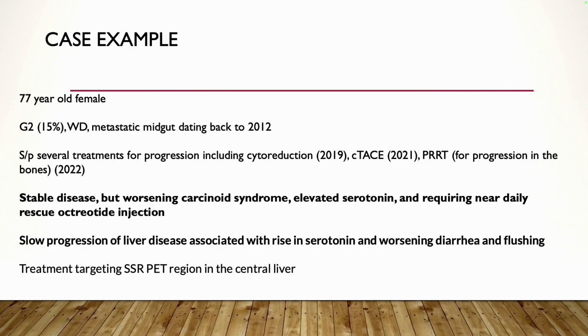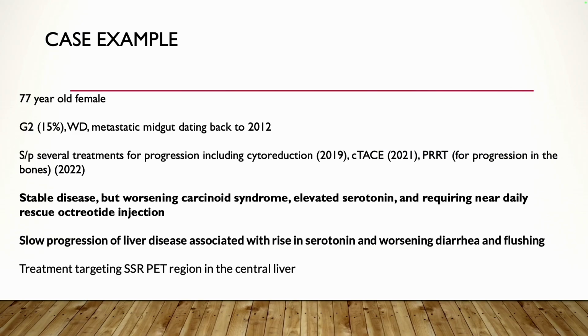So this is just a case example, so you can look at the extremes. I have a case example where I think it was great, and I have a case example where we had to pivot almost immediately to embolization. So this was a 77-year-old woman who has been heavily treated. She was actually on the news, and she had a G2, so that's a higher than average grade, but she had lived a long time with slow progression of disease, and she had almost reached a point where we honestly had to take almost everything off the menu, including chemotherapy.